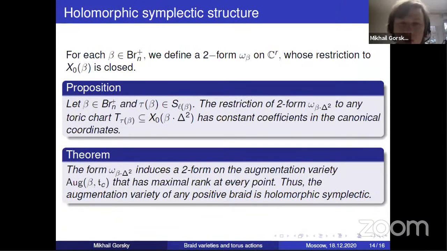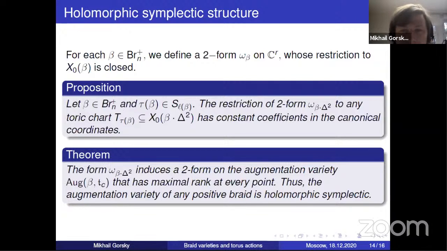And these toric charts are nice with respect to a certain symplectic structure. To be more precise, we have some two form which is closed, and if we take a reasonable quotient by a torus, then it will be a symplectic form, and actually a holomorphic symplectic structure. So we have to quotient out by some torus, but the torus is given by taking one marked point per component in the closure of our braid. So we can define a two form. I don't give a definition, it's a bit long.